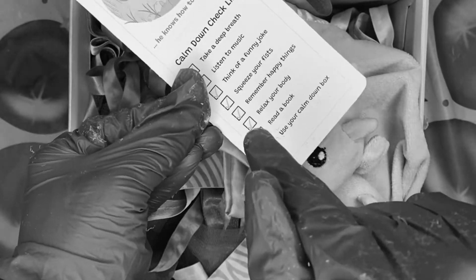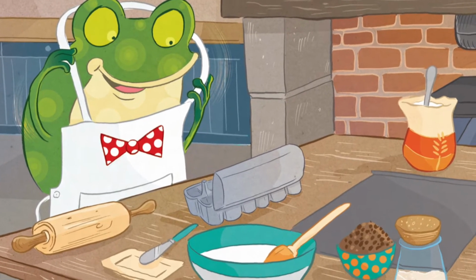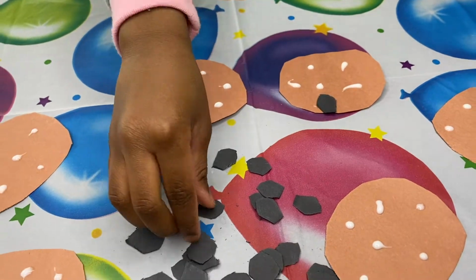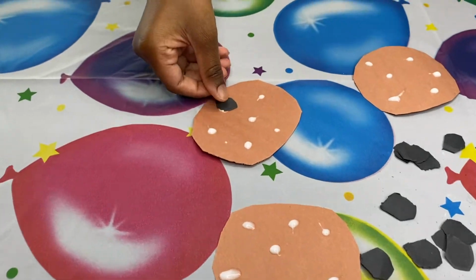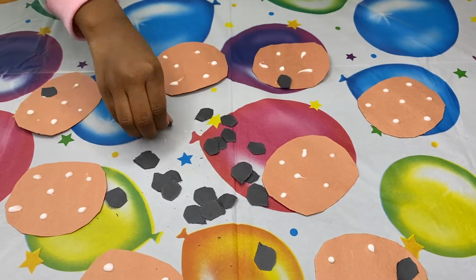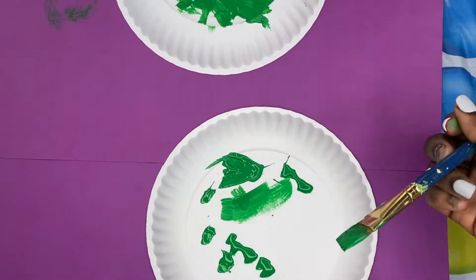All right, so the last craft that I am going to leave you guys with is an easy frog craft. And guys, if you read the book, you'll discover why Fred loves cookies. So we just had to make those cookies as well. So keep watching until the end to see how we pulled this activity together into something that will help promote literacy and teach your kids counting. It's gonna be so fun and easy. So keep watching, okay?